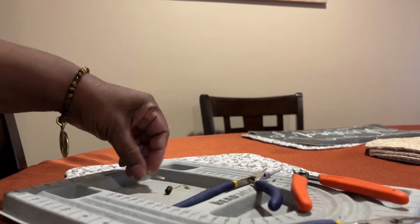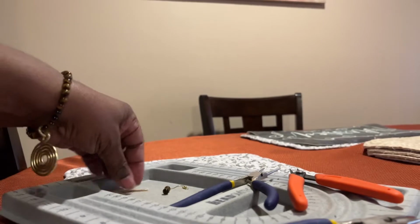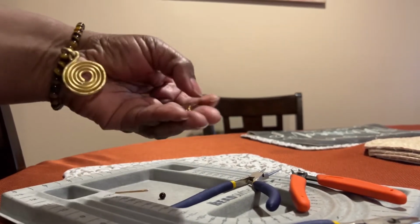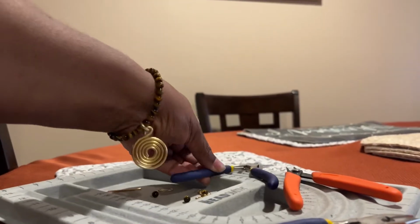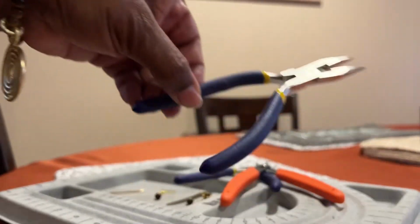For this project you're going to need 4 pieces. I've already made the other earrings, so: 18 gauge gold wire, the 6mm tiger eye beads that I got from Beebeecraft, and a fish hook. And the tools I used were the round nose pliers, cutters, and the chain nose flat nose pliers.